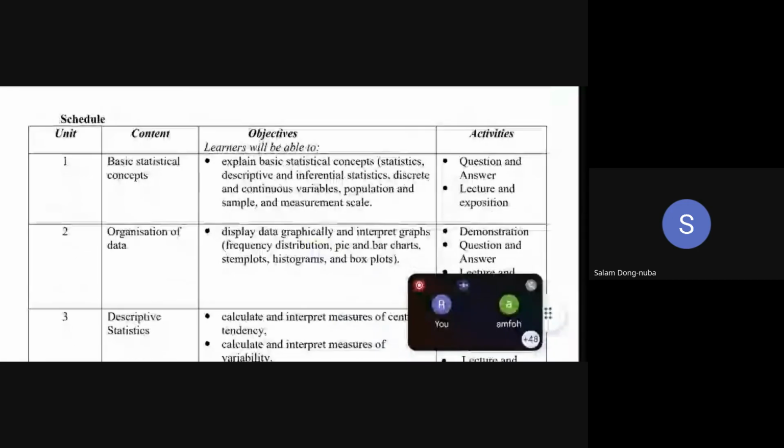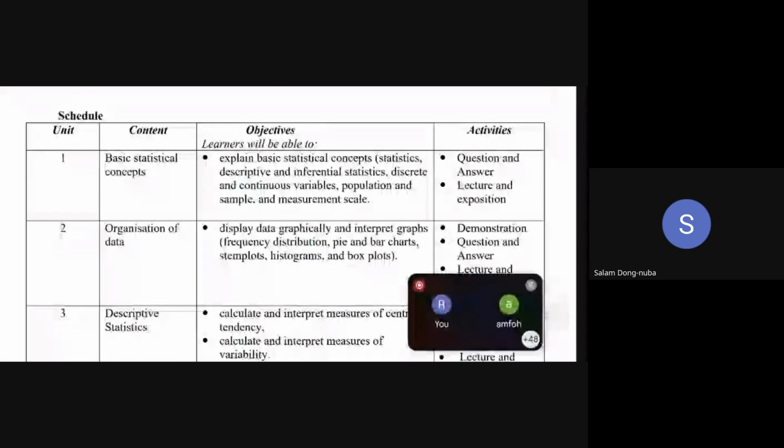But for today, for the first section today, we are hopefully going to look at basic statistical concepts. That is going to be our target for today. We are going to look at some explanation to basic statistical concepts. When we talk about statistics, descriptive and inferential statistics, what do we mean? I'll ask you to also search on your phones to come up with your take on them. You give me real examples of them.